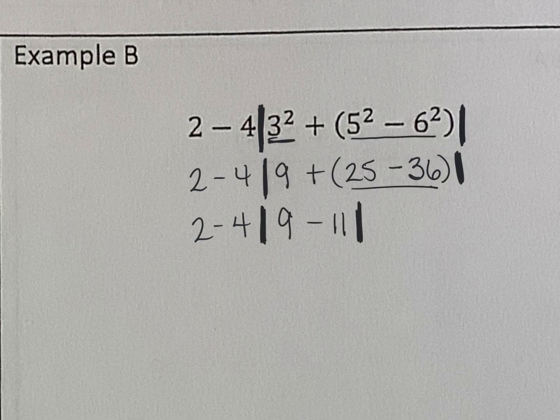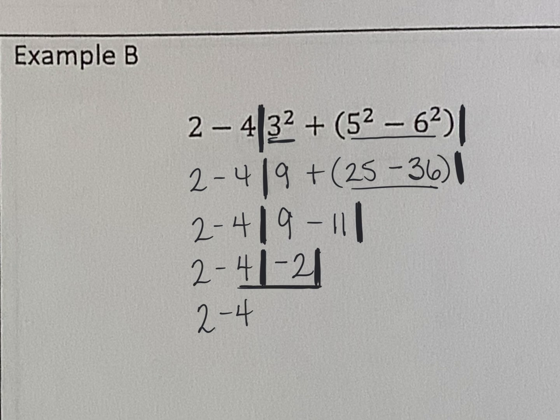Then I have still inside the absolute values. 9 minus 11 is what? Negative 2. And it's inside the absolute value still. All right, you can't do anything with that until you get all the way down to one number inside there. All right, so then I have 2 minus 4. Now, that's a mistake that a bunch of kids will make. You'll want to make those 2 go together, but you can't, because this is being multiplied, and I've got to deal with the absolute value.